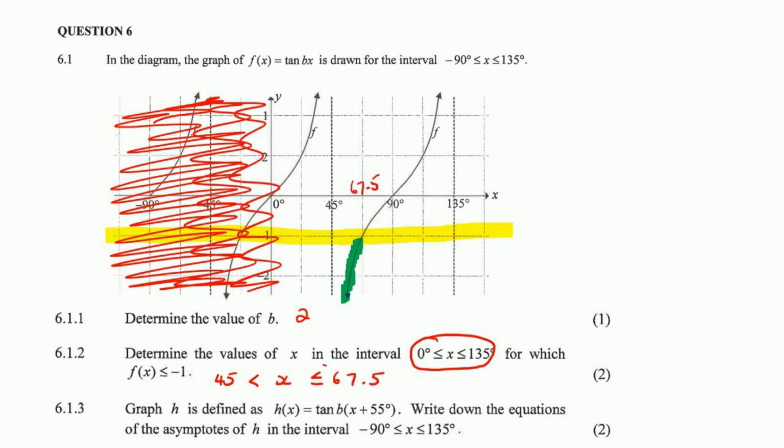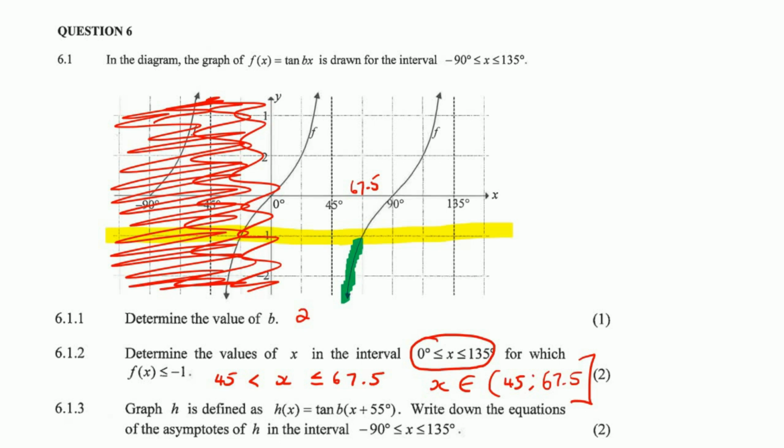The reason I said that this one can be equal to is because that's what they asked us to do. And the reason I didn't say it for this one is because that 45 is the asymptote, and you can never, ever include the asymptote, okay? So you don't ever include the asymptote, and so that's it. Now, if you prefer interval notation, you would have said it like this. Round bracket, and then square bracket for 67.5. Let me write that a bit better.